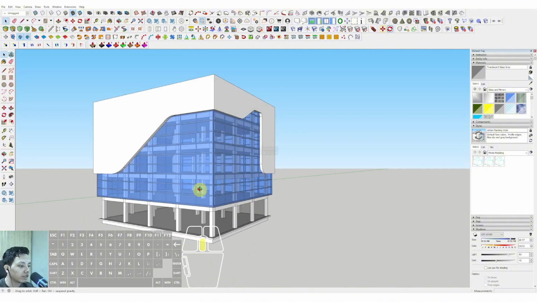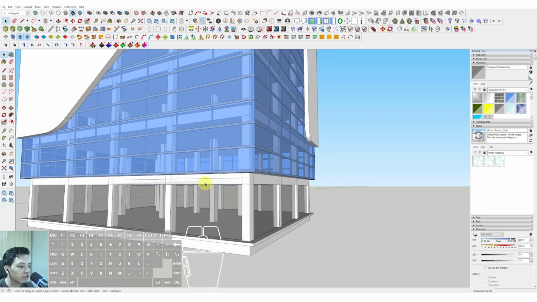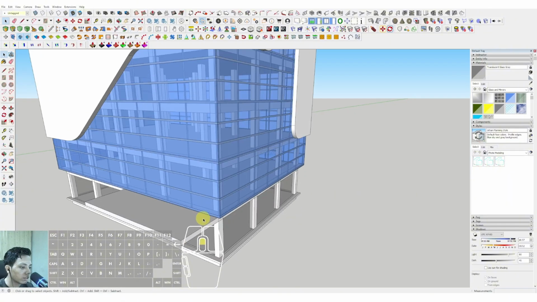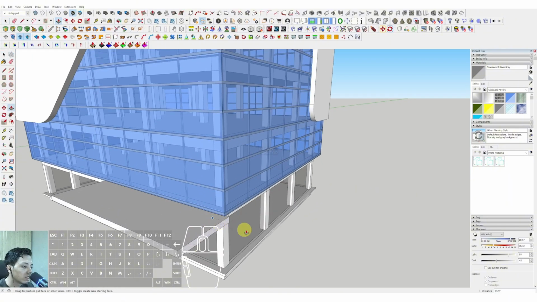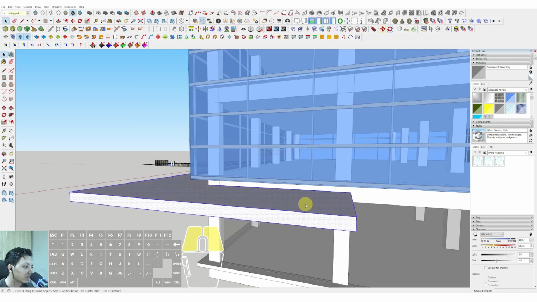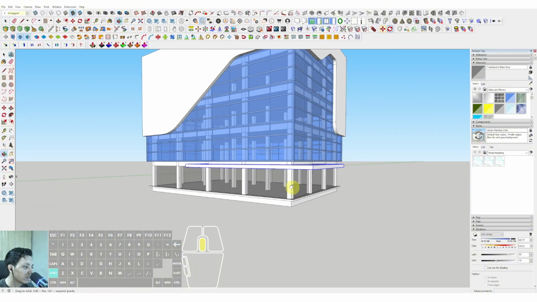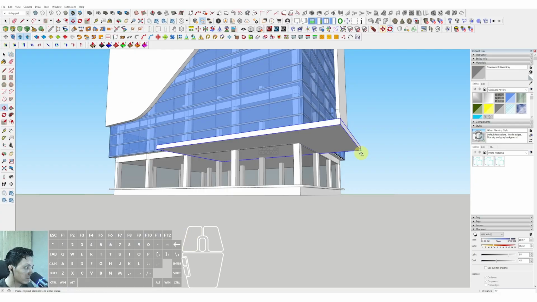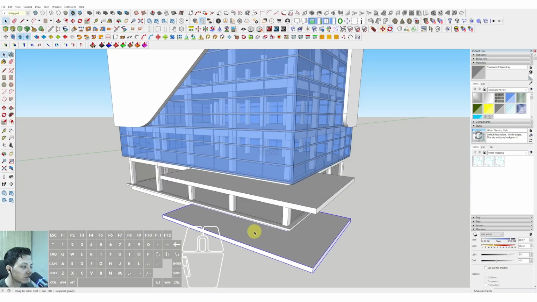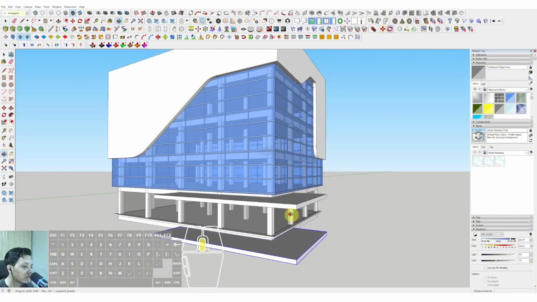Okay, now we can make another something. We can make the canopy in here, and canopy in here on the position, and just place and just make group. Okay, then now we can select move, tap control, and just place the position in here. Okay, so this is just for example.